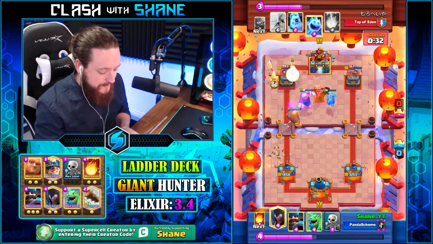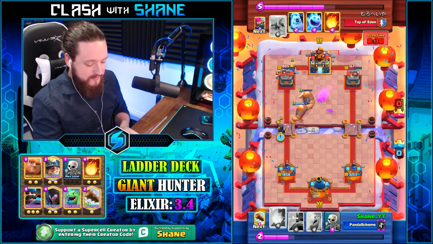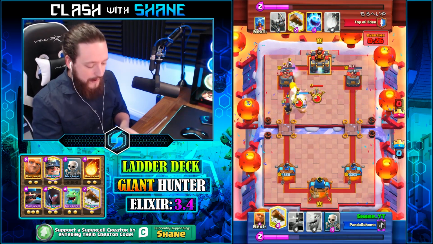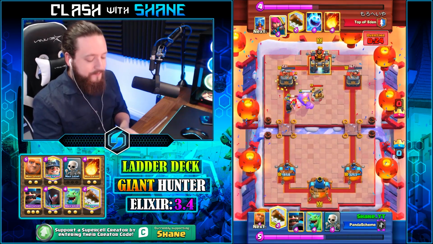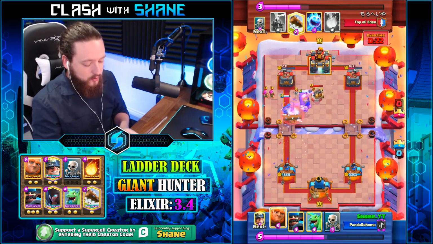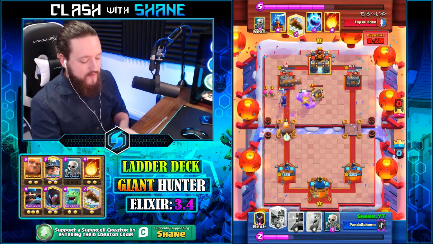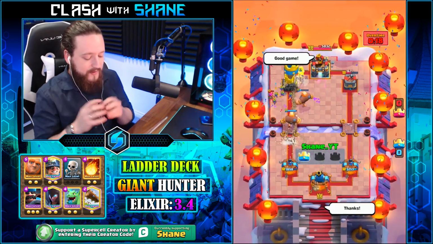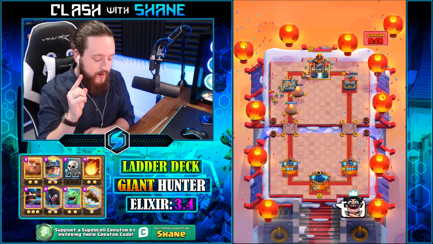Archers are dead to the baby dragon. Giant going in, miner going in, get some work done, guys. And he's got no more cards on defense. Fireball going down, hitting his tower. 231 health. Night Witch doing work. Log going down. And I believe our dear friend does go down right now to my bat. And we have ourselves a 1 crown victory.